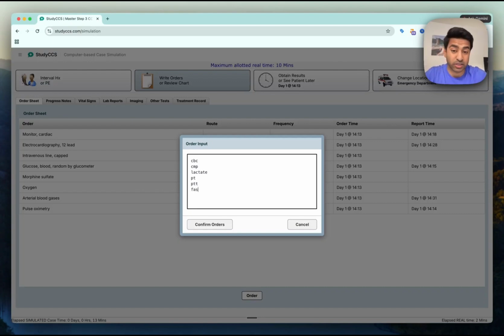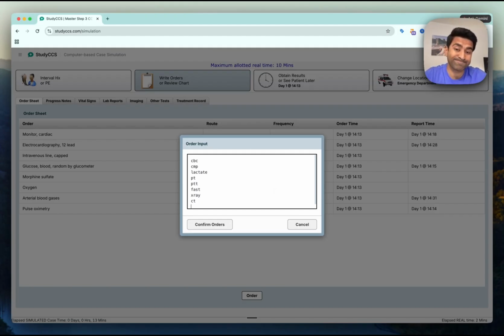In a situation like this, oftentimes you'll get a FAST exam. With the ultrasound, you'll want to do probably x-rays of a bunch of things. So let's just type in x-ray. We'll also just type in CT. Oftentimes you'll just do a full CT. I mean, we definitely want a CTAP, but we can start here.